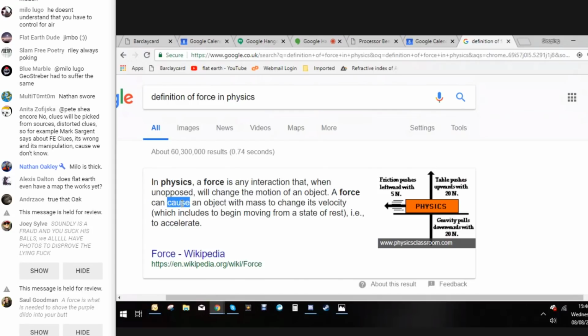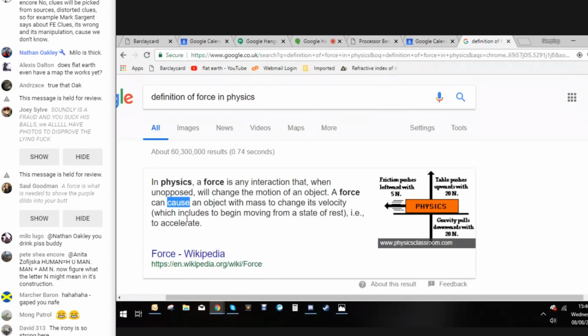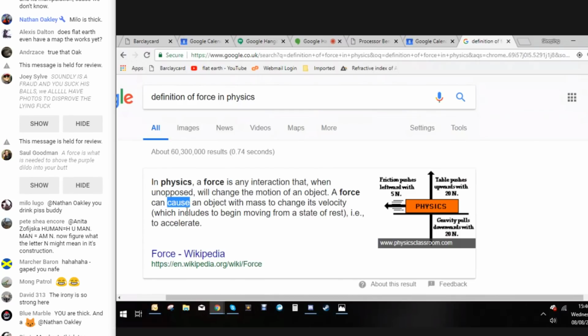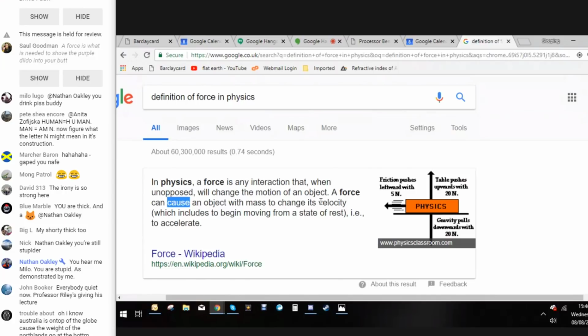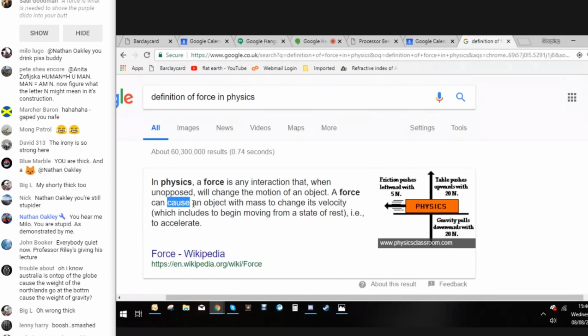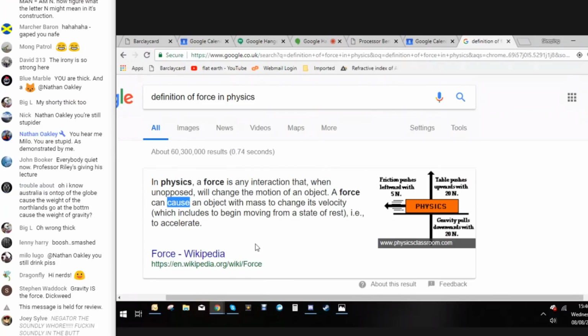But what's the cause if you haven't got a force that you can identify? Well, there are nine different forms of energy, so there are nine different forms of force. Right. Can you show me an object with mass that will change its velocity or its direction of travel without a cause being applied to it? No, I can't. That's Newton's first law. That's absolutely right.